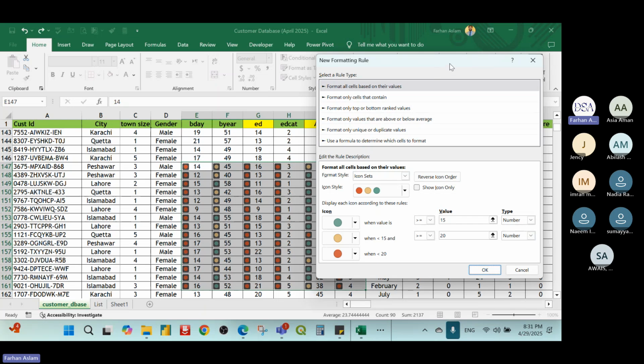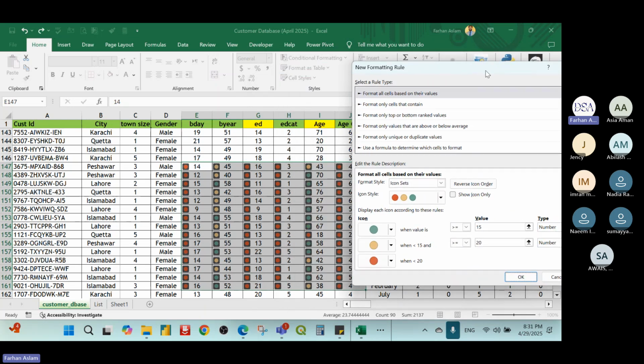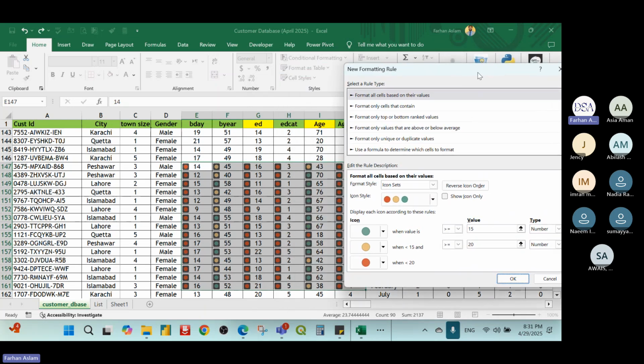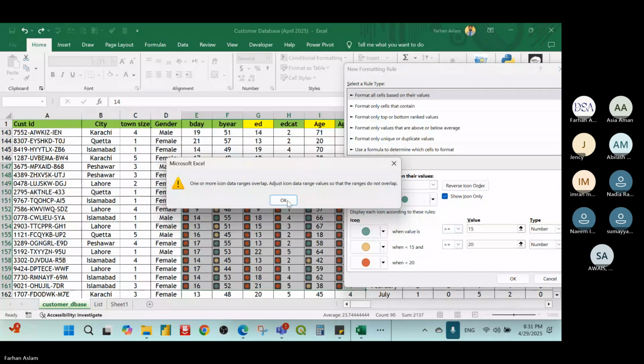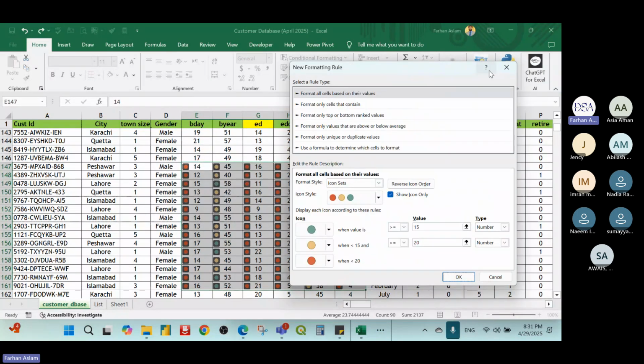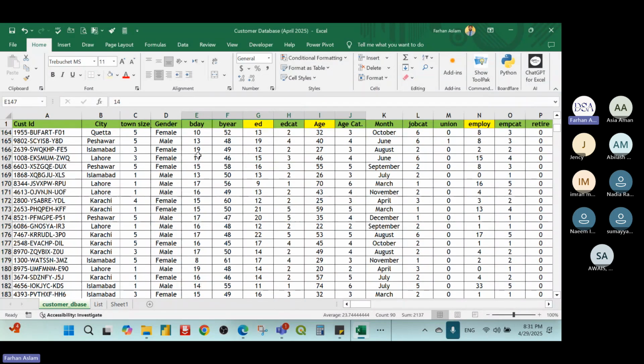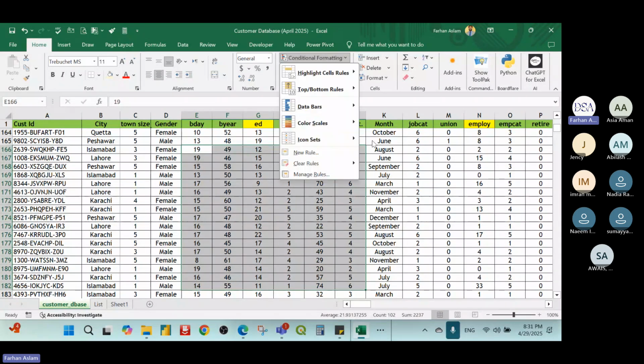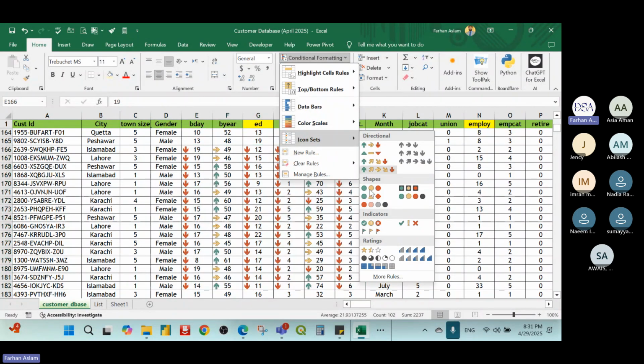Okay, so there is another option. If you want to show only the traffic signal instead of numbers, you can just mention here, and it's not working. Let me check it again. I'm selecting this area for the traffic signals, and you will see there is a traffic signal option.